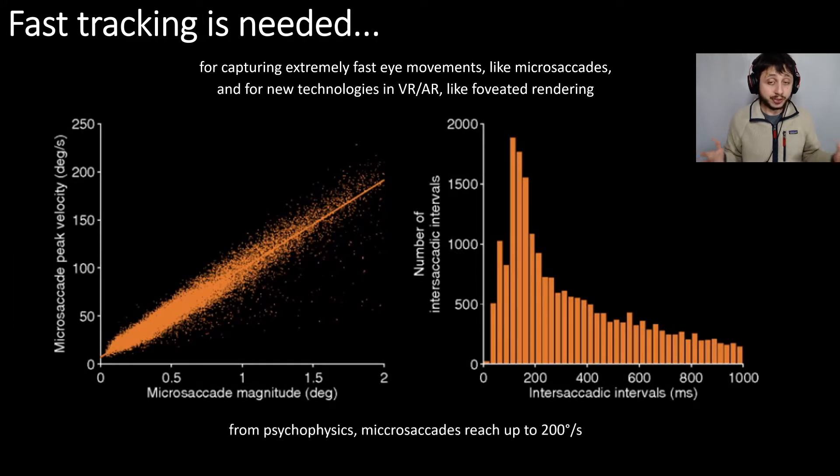It turns out that this fast and accurate eye tracking is really necessary for the eye, because the eye is the fastest-moving organ in the body. It moves at speeds up to 200 degrees per second during saccadic motions. And these saccadic or micro-saccadic motions, or tremors, these fine movements of the eye, are really important objects of study for people like us.